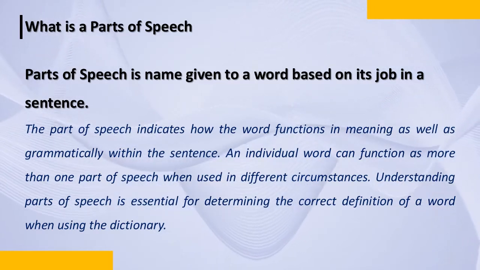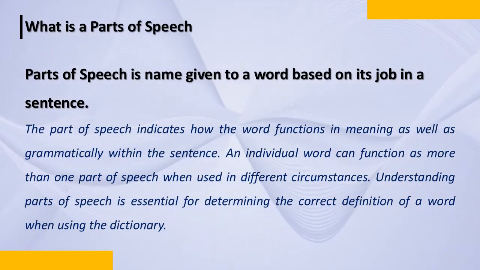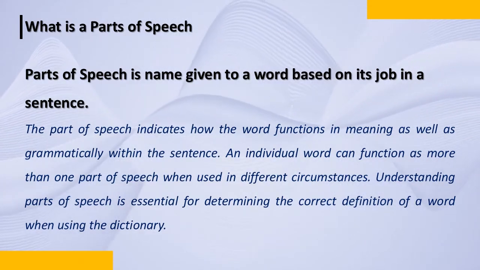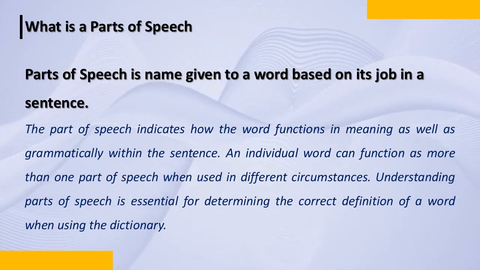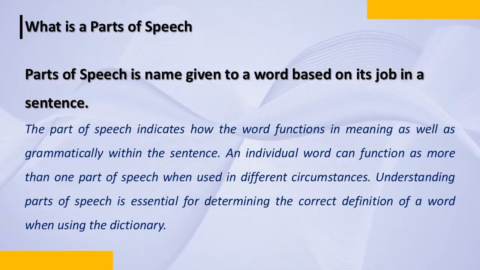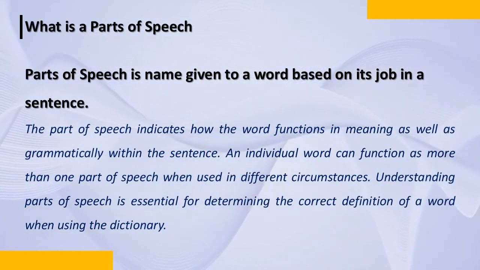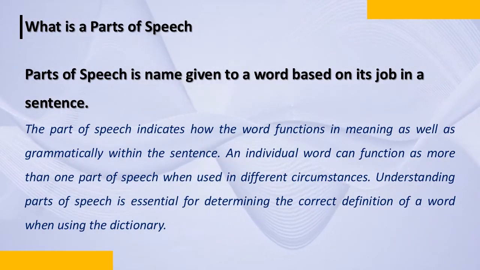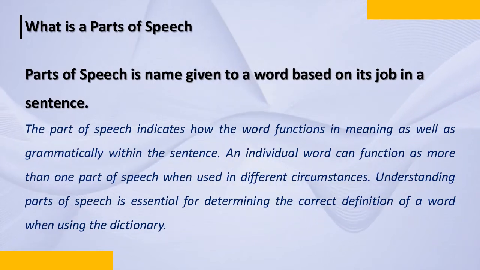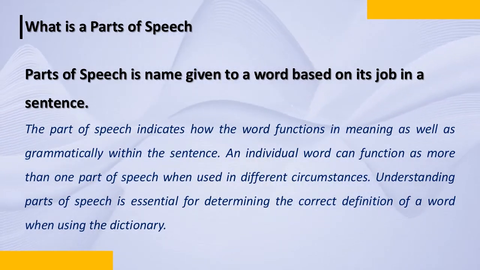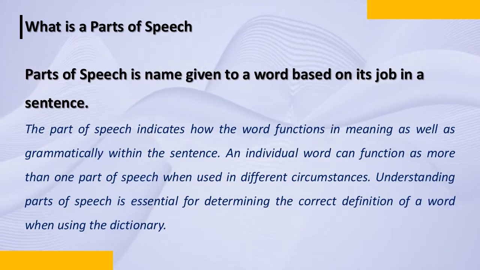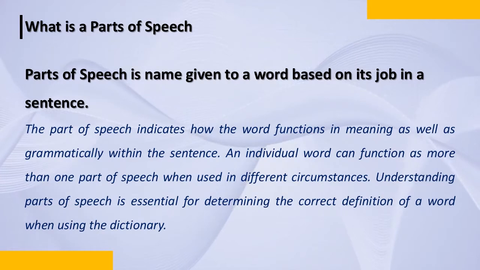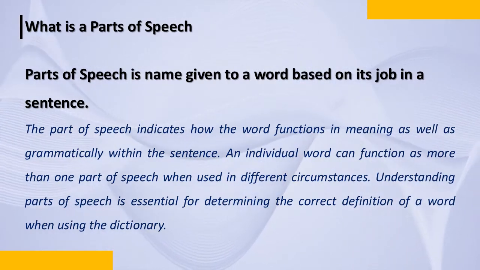So basically, part of speech indicates a particular function in the sentence. It can be defining a person, it can be defining a place, it can be describing what the sentence is talking about, or it can be about a person who's doing a certain action, or it can also be describing a place, a flower, an animal, or a person.